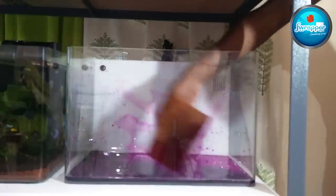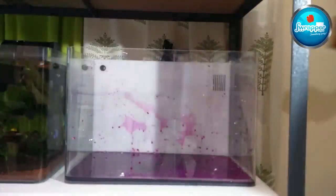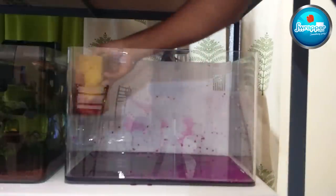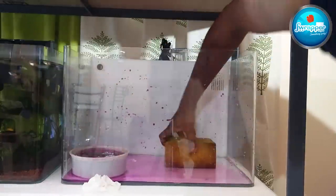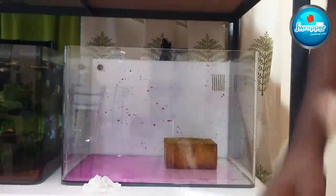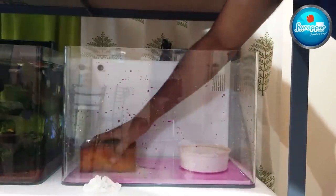So wiping out all the sides of the aquarium with potassium permanganate. It's a new tank, but anyways, before I add in water, I just want to be sure. Any new aquarium you're starting off, it is always better to do a cleanup with potassium permanganate, because it actually removes out any kind of bacteria or any kind of stuff.